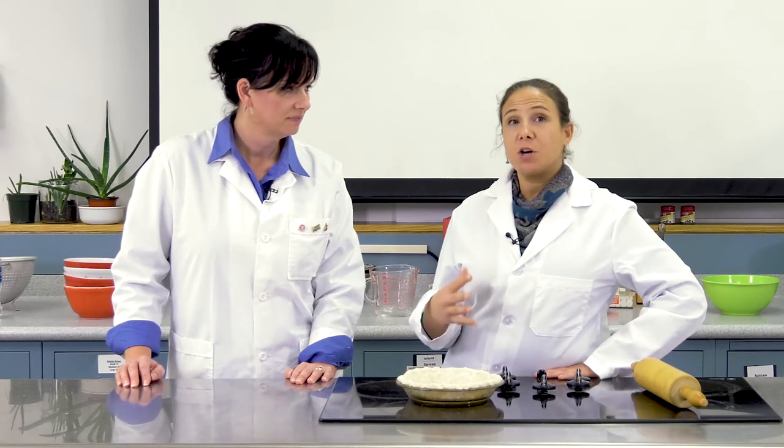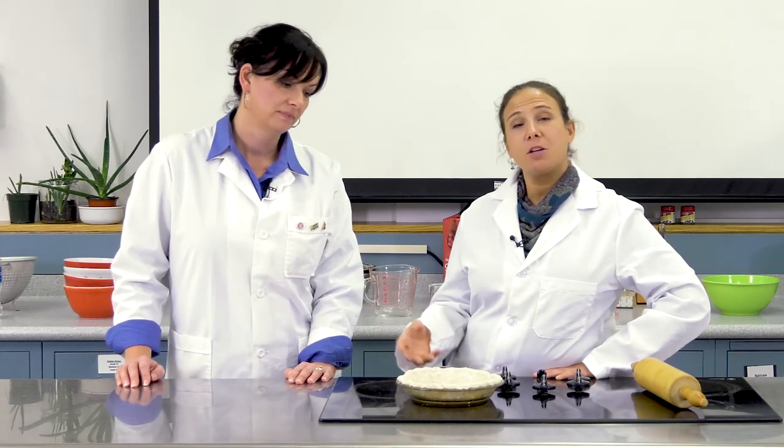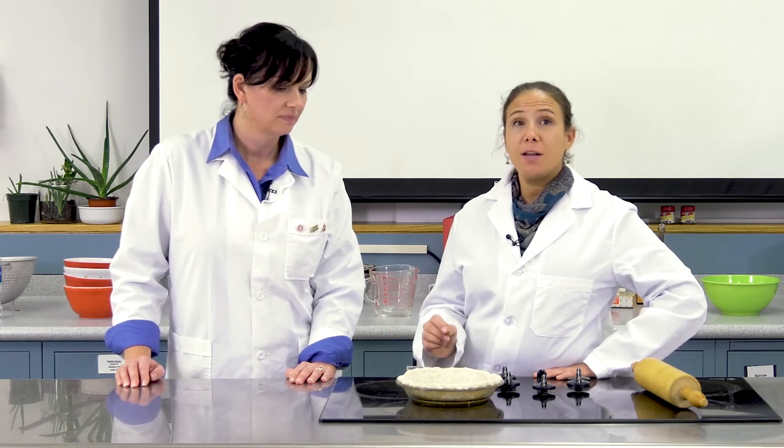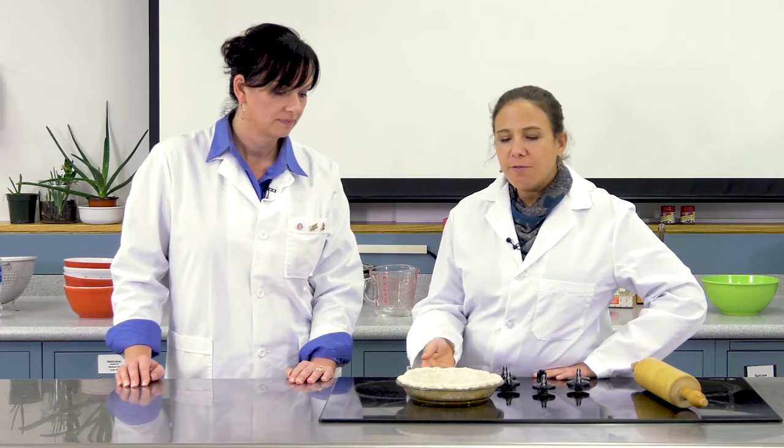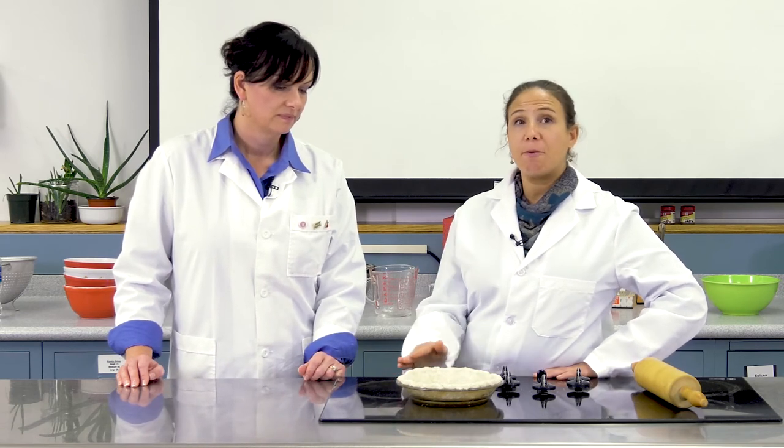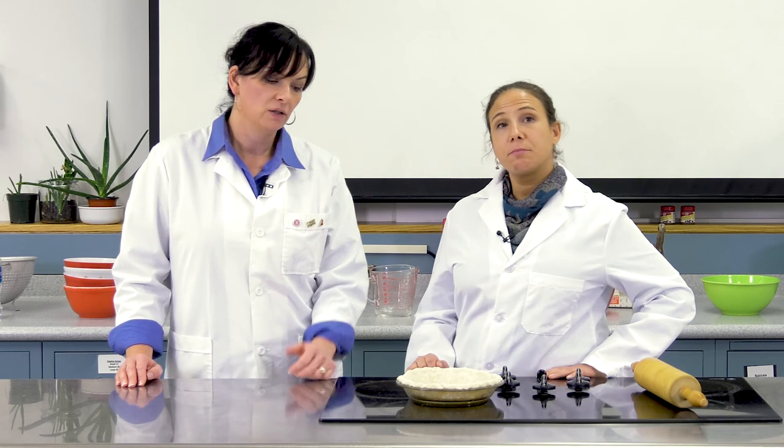Now going back to what we talked about in the beginning about how we wanted this to be a little bit lighter, we added less fat. We had the 4 to 1 instead of the 3 to 1 ratio with the dry ingredients. And then we also have a thin crust here rather than having a thicker crust which would be more calories. We only have one crust. Again if you had the double crust on top of it, that would be extra calories. So enjoy preparation of the lighter desserts today. This reduced fat shortcrust pastry is just one example about how you can cut down the fat to lighten up a dessert, but we'll try those other applications in the rest of your recipes today.